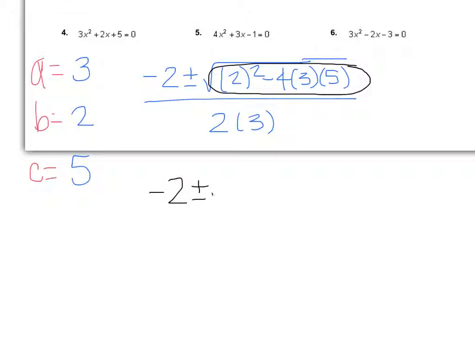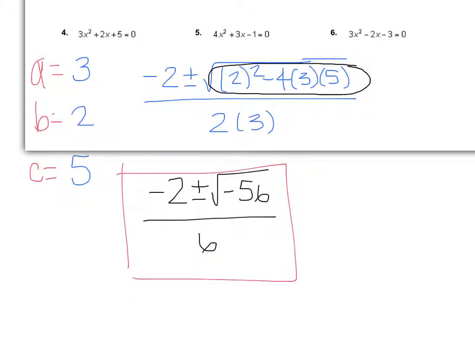So we have negative 2 plus or minus the square root of negative 56 divided by 6. And that would be our answer. We can't do anything else with this because of two things. Number one, you can't take the square root of 56. That's not possible. Two, there's a negative here, so we can't really do anything with that. So we would look for our answers that said negative 2 plus the square root of negative 56 over 6 and negative 2 minus the square root of negative 56 over 6.